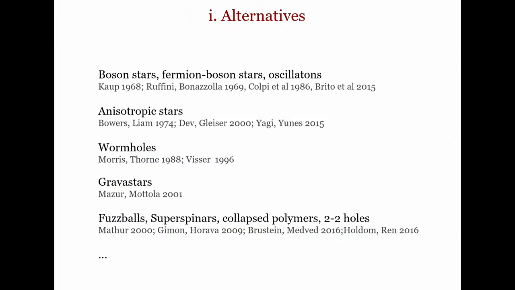Now, the alternatives are too many to mention. I'm going to put down a few. I think I sent you a notebook also. I was full of notebooks. It took me a lot of trouble. I think in one of the notebooks, I built one of the alternatives, and it's a boson star, okay? So among the dozens of alternatives to black holes. Alternative means it's an object that can be massive and can be very compact, okay?